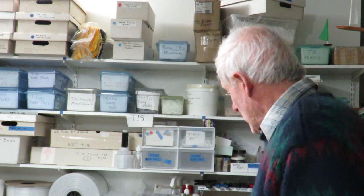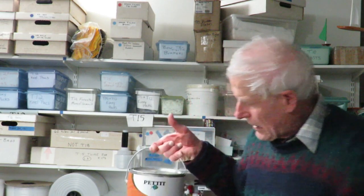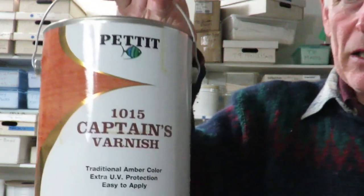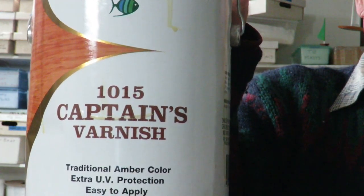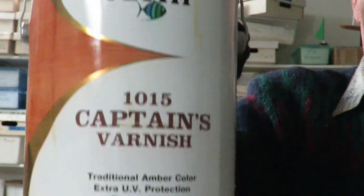And then we have a little quart container, although that's kind of big, overkill a little bit for this size boat. And we have captain's varnish. It's pretty high quality varnish, expensive as heck. 10-15 captain's varnish by Pettit.